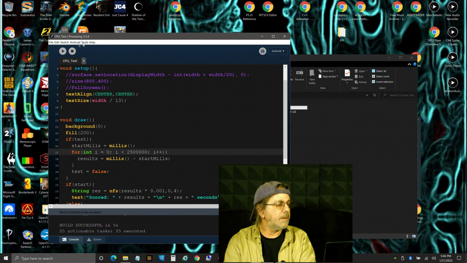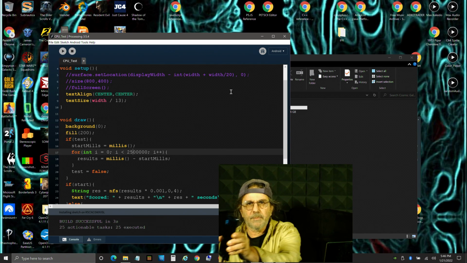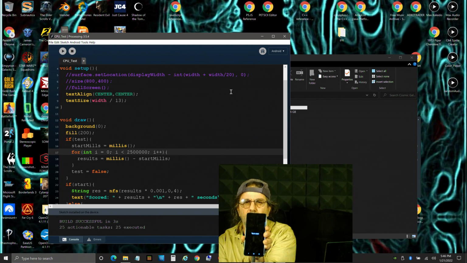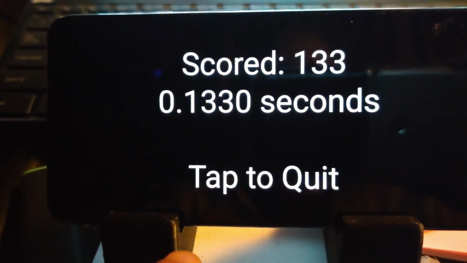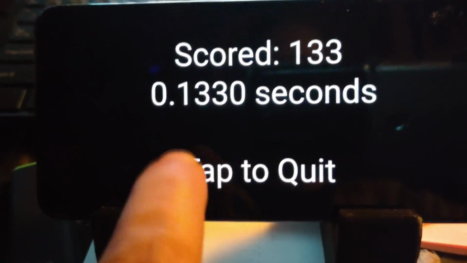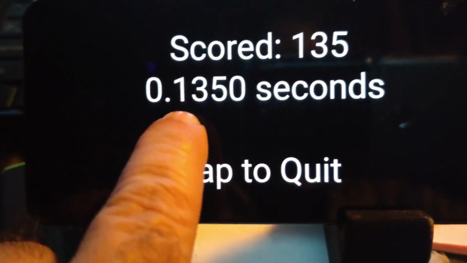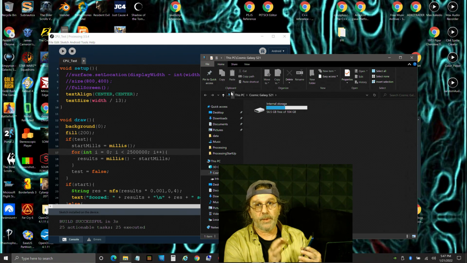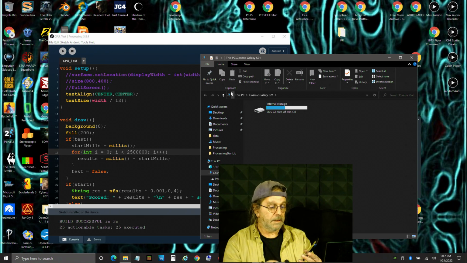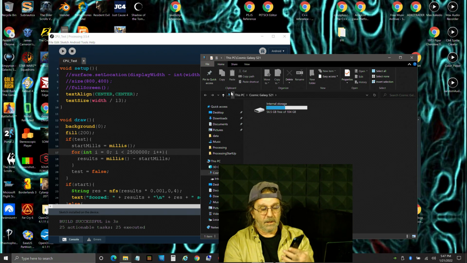Just over here click play, and as you'll see, it'll load it up, and again we can touch it. Instant results. It did those same 2.5 million calculations in 138 milliseconds, or 0.138 seconds. Tap to exit.